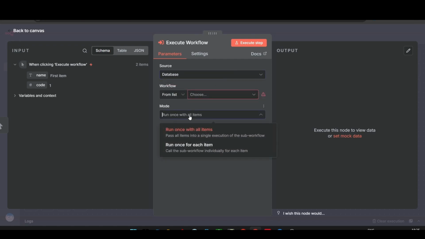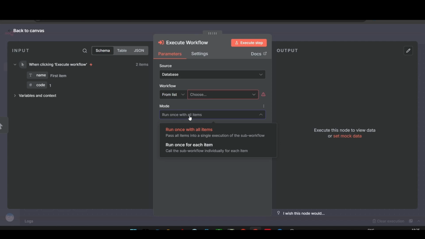There are also two modes. One says run once for all items, which means it gives all items as the input and the sub workflow just runs once. The other is run once for each item.